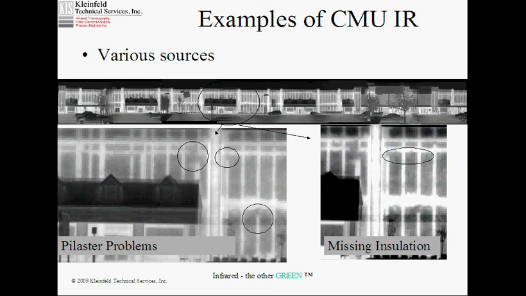All right. Across the top is a composite of multiple images. Essentially, this is like a Lowe's or a Home Depot type big box store. And then some examples down below. On the left image, you've got pilaster problems, which I've circled. So you've got a pilaster here that stops and resumes. You've got a pilaster here that stops and may resume. You've got one here that stops and resumes. You've got an uneven fill of the bond beam there.